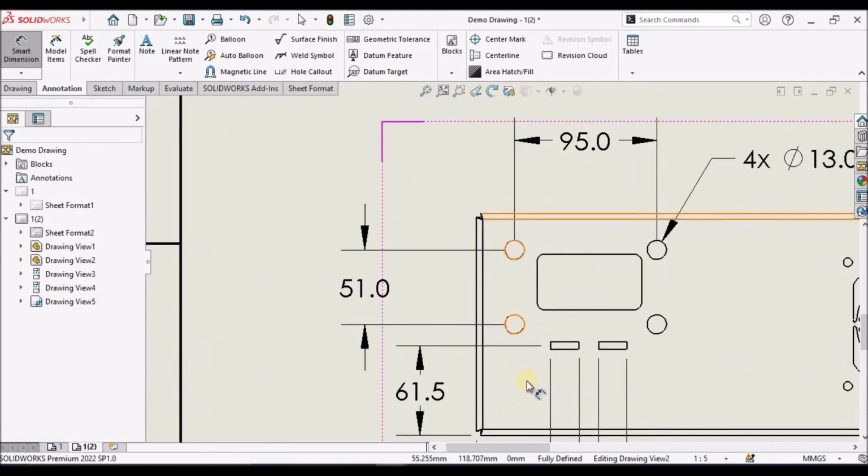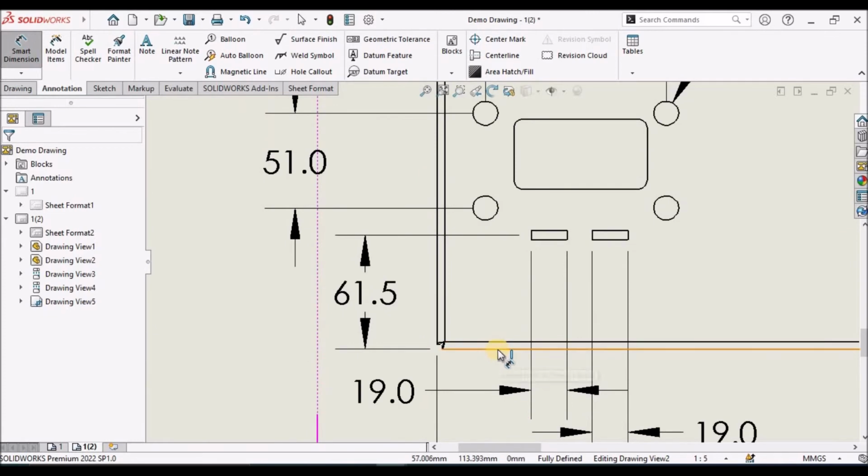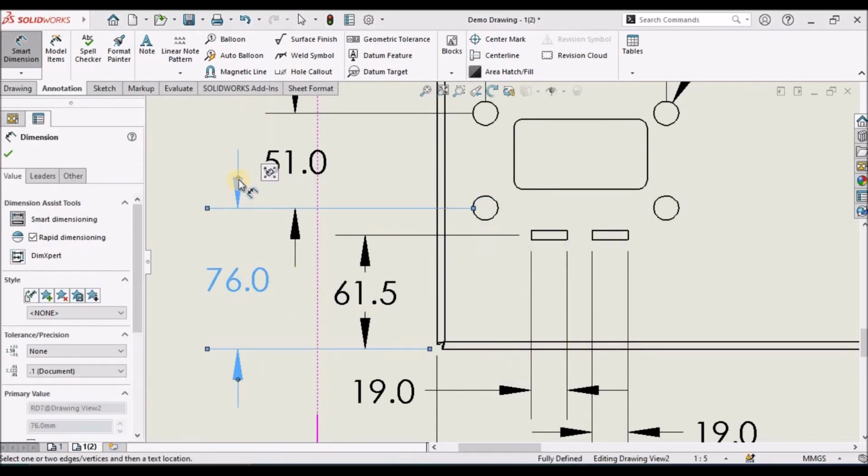So we can provide one of the edge to the hole distance. This is important. This is for positioning.